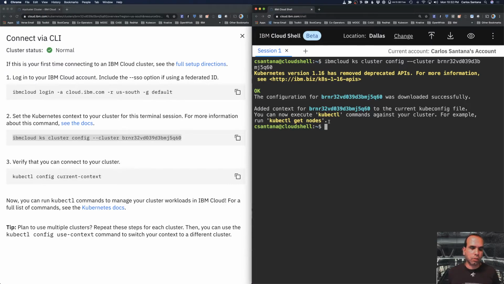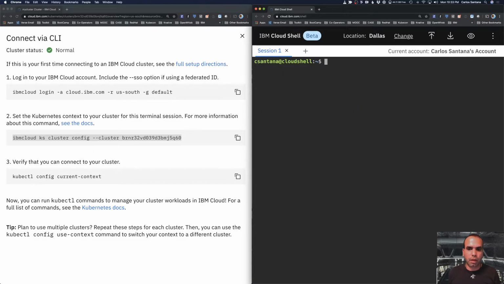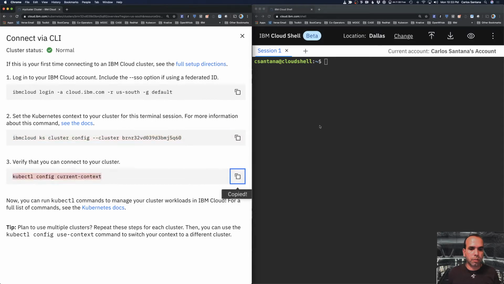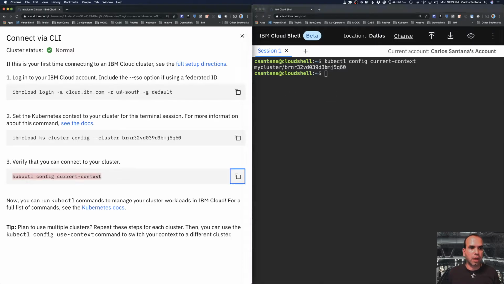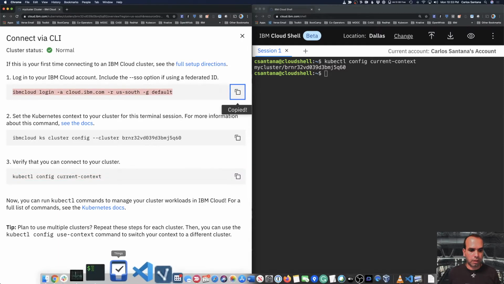So now kubectl is ready, and the IBM Cloud Shell already comes with kubectl. As you can see, you can even copy this command here, which I like to do, kubectl get nodes, and that will print that you're connected and the worker node is ready, and actually the version, which is 1.17 for the worker node, sorry. Or you can just copy paste this here and run this command, and then you'll be connected to that cluster. I can do the same from the IBM Cloud login.